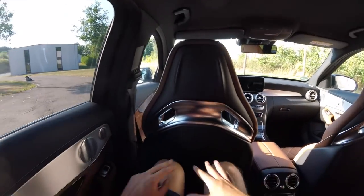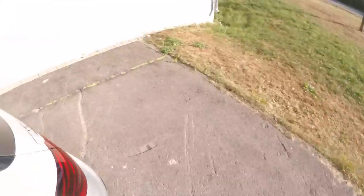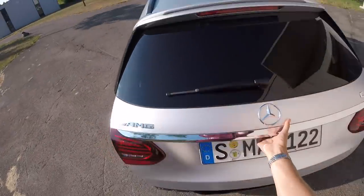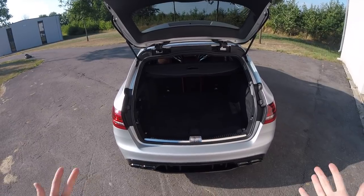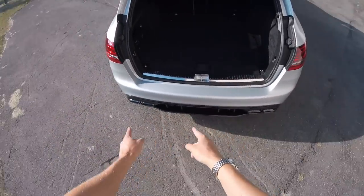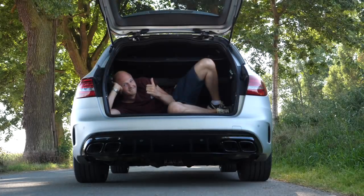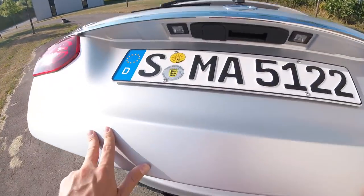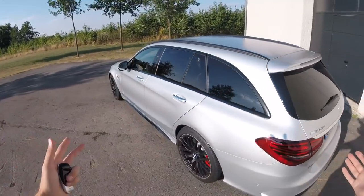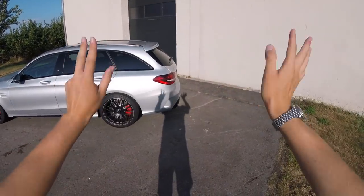Most importantly for a station wagon, we have got the boot. I think this is big, but again, I'm new to the whole station wagon life. Firstly, I just love these quad AMG exhausts and the diffuser — that whole rear end is just mean. But this seems like a lot of space. I mean, I think that's pretty big, so I'd be very pleased with that. All in all, I'm very pleased with this car in general — I just think it looks incredible. And that interior is just such a lovely place to be.